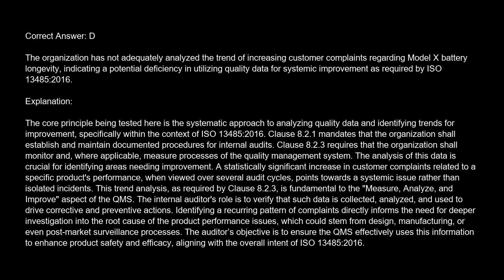Identifying a recurring pattern of complaints directly informs the need for deeper investigation into the root cause of the product performance issues, which could stem from design, manufacturing, or even post-market surveillance processes. The auditor's objective is to ensure the QMS effectively uses this information to enhance product safety and efficacy, aligning with the overall intent of ISO 13485, 2016.